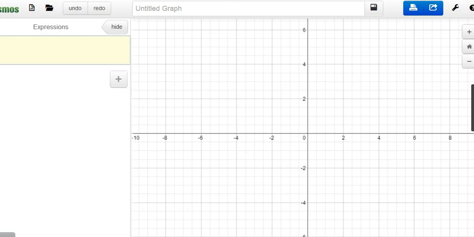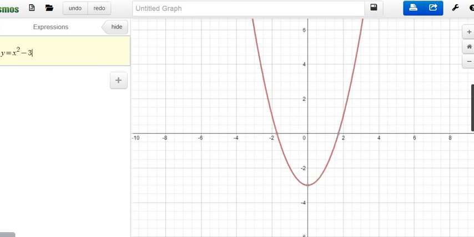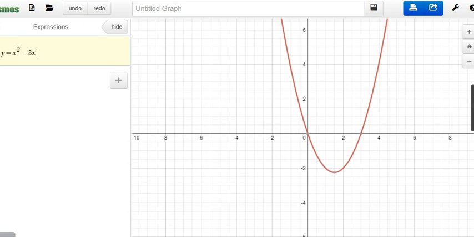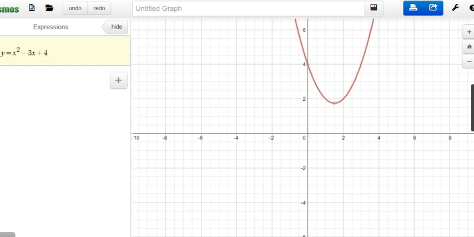What I like about it is, if you start off with y equals x, then there's y equals x. But if you then decide, I want to make that squared, so you hit shift 6 to kick yourself up there, then you get x squared. And then if you go minus 3, then immediately it becomes y equals x squared minus 3. If you change that to minus 3x, then you immediately get x squared minus 3x. And then you go plus 4, and there's y equals.